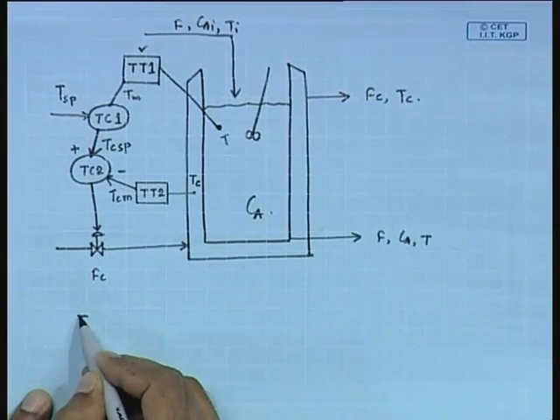So, here two measurements are involved. One is reactor temperature T, and second one is coolant temperature Tc, but the manipulated variable is one. I mean, only one manipulated variable is involved, that is Fc. Fine. For the feedback control scheme, there is no action with respect to any change in Tc, but this controller takes action if there is any change in Tc. This is the difference.